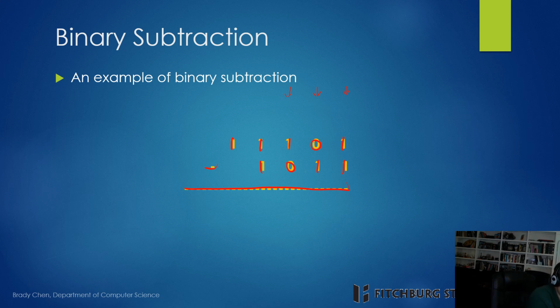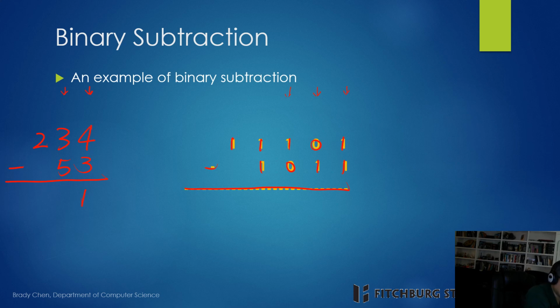Okay, let's look at this 234 minus 53. The top number is bigger than the bottom number, so you can do the subtraction. We're going to do the single digit subtraction starting from the ones position. In the ones position, the top one's 4, the bottom one's 3, so 4 minus 3, that's 1. Great. Now, the next position, the tens position. The top one's 3, the bottom one's 5.